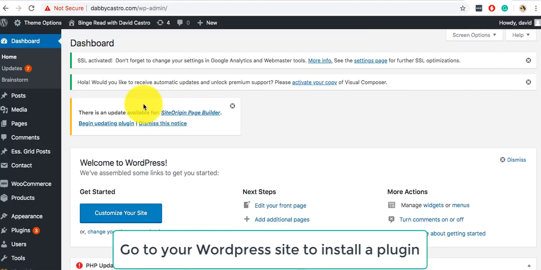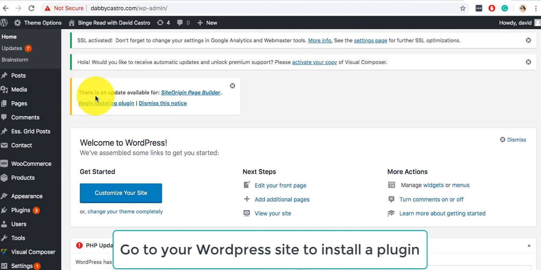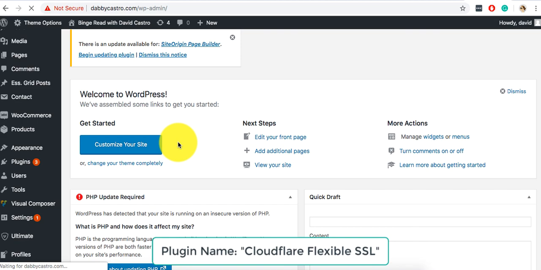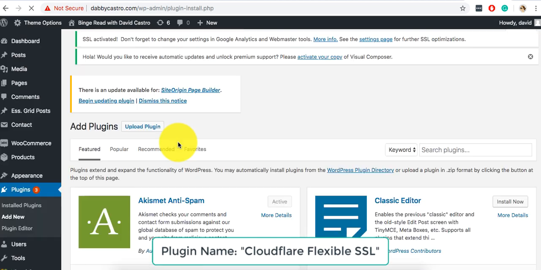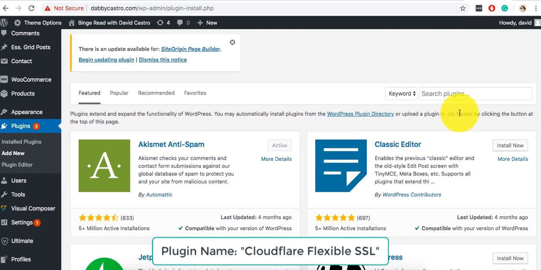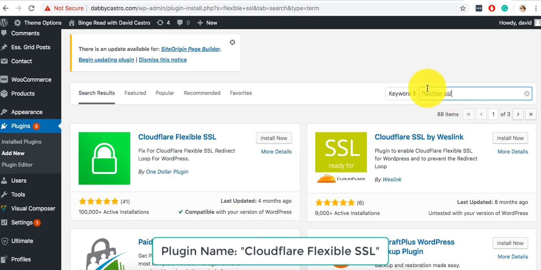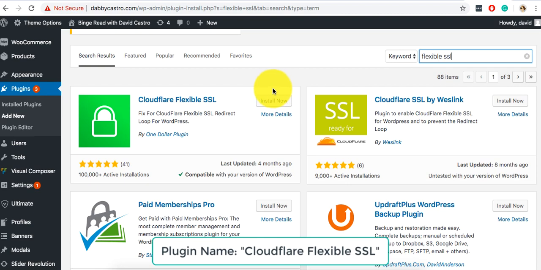Right, so once you're logged in your WordPress account, go to plugins and add new. So here on search, check for flexible SSL. Do a search for that. And you would want to install this plugin.